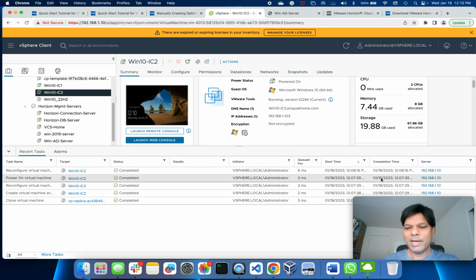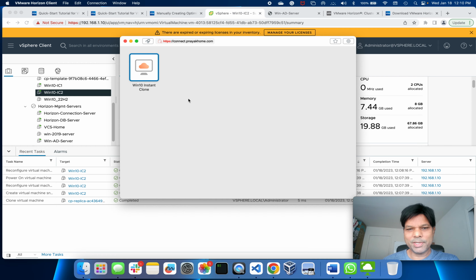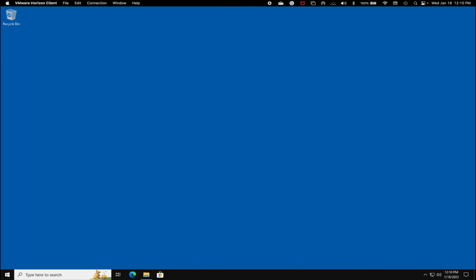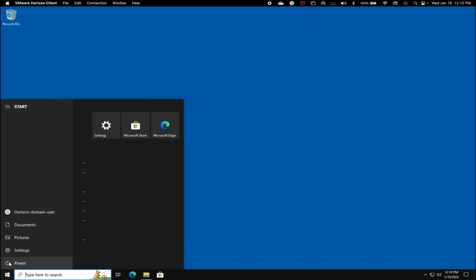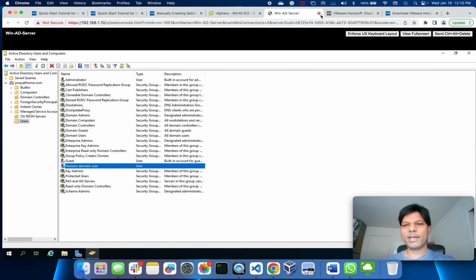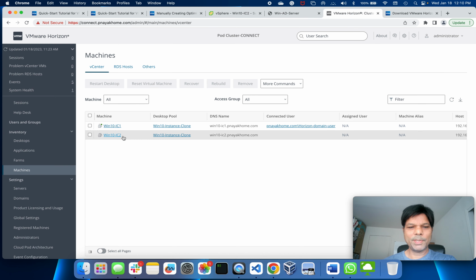So let me go back and sign out from this machine, and let's see what happens. So I'll just go and sign out from this machine, and we can see that automatic this particular instance will be deleted automatic, because always we want one extra.